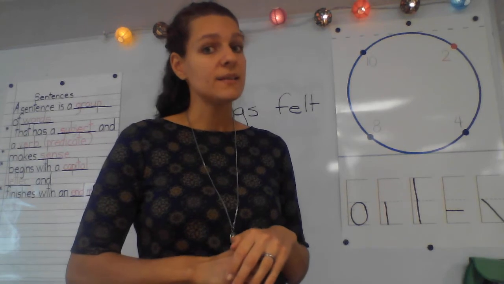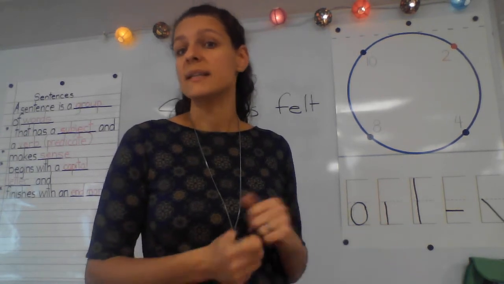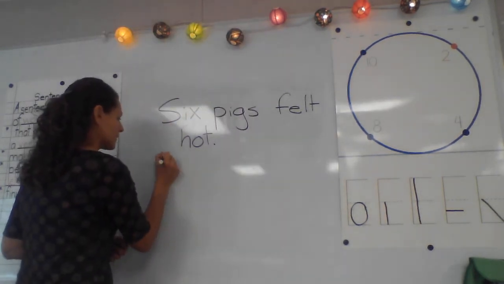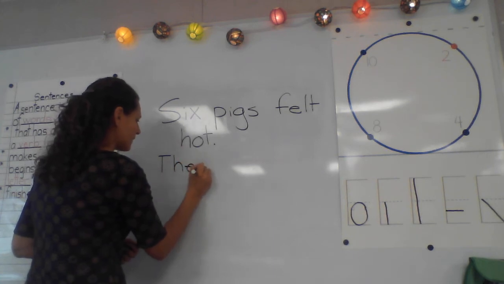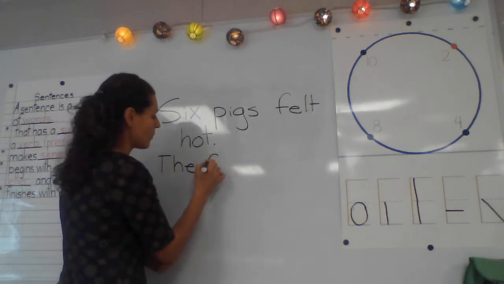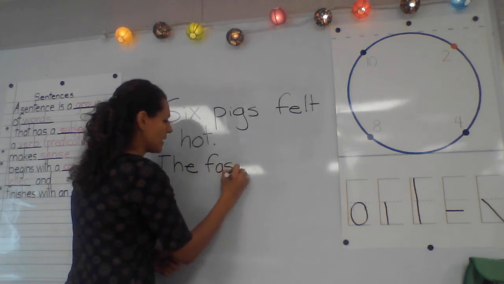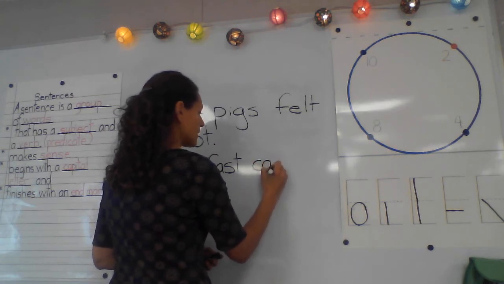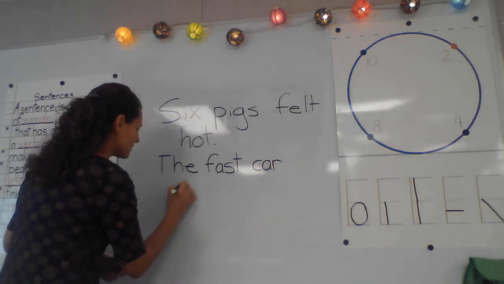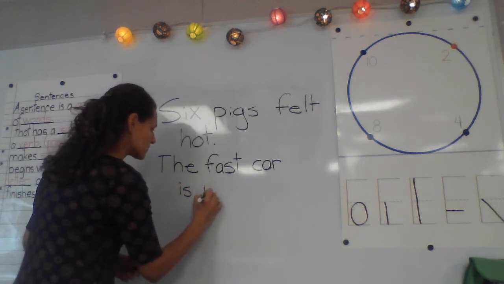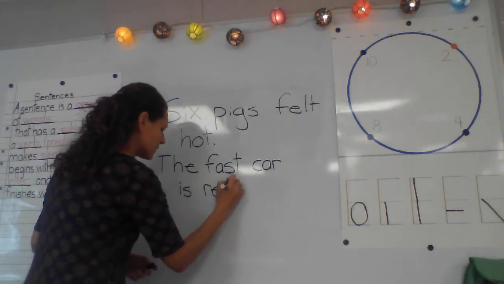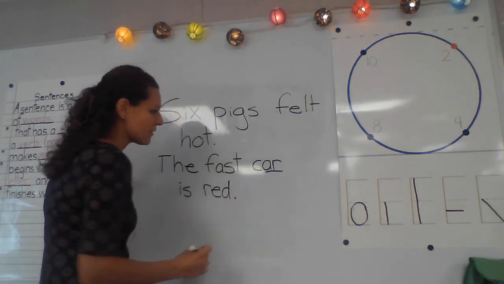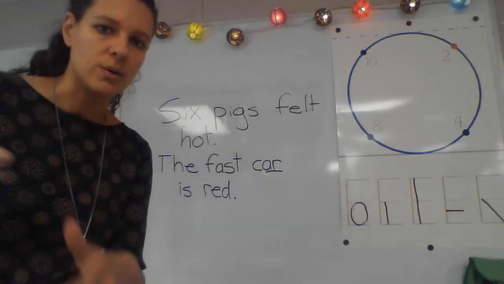All right, so class, the sentence, we're up to a 5-word sentence now. The fast car is red. So always starting with a capital letter, and I sincerely hope that you paused the video and wrote the sentence yourself, right? Instead of just waiting and copying, because remember, the virtue of integrity is very important for when we're doing online school. All right, so this one did have that 2-letter phonogram, but I thought that you probably knew the word car.